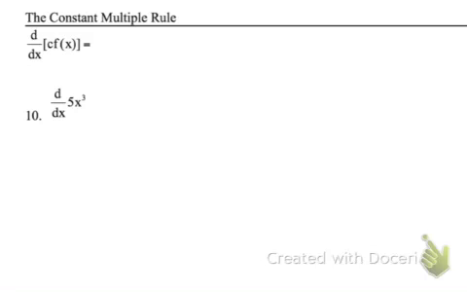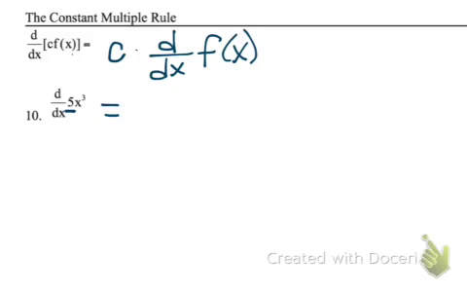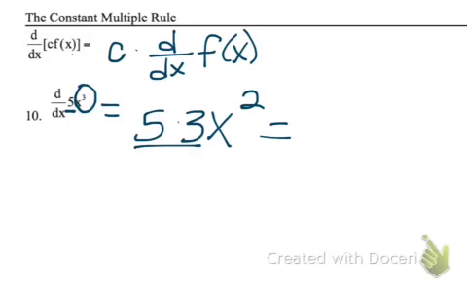Okay. And the last real rule here. What if instead of just being x to the 3rd, I have a 5 in front? Well, we're allowed to just leave that there. So the derivative of a constant times f of x is the same thing as c times the derivative of just f of x. So basically, you're going to do this by saying it's 5 times the answer to the derivative of x cubed. You just leave that 5 there. So I would do 5 times what? Bring the 3 down and subtract 1, and then you just multiply the 5 and the 3. So my answer is 15x squared.